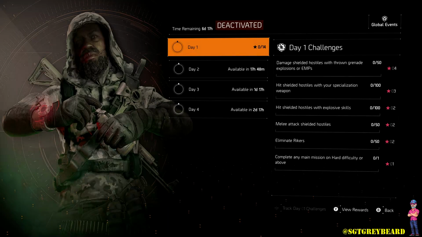Now, earlier in the video, we talked about the different daily challenges that the game puts in order for you to earn some extra stars as well. You can see some of them are hit shielded hostiles with your specialization weapon, hit shielded hostiles with explosive kills, and others as well.